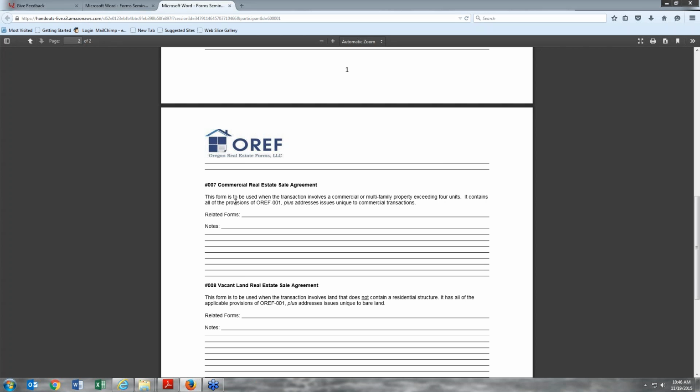Okay, I'm going to repeat the same thing. If it's 4 units or less, use the investment property addendum. If it's over 4, use the commercial real estate sale agreement. And there are no specific provisions or addenda in the commercial sale agreement, although I will say that there is one notable difference in this agreement, and that is that there is an option to elect whether dispute resolution is going to be through mediation or arbitration or through the court system, and the parties have to elect.